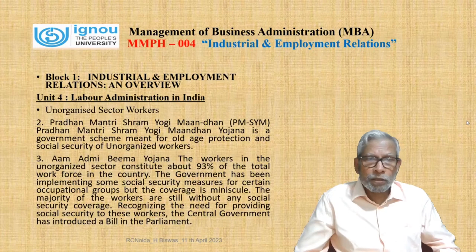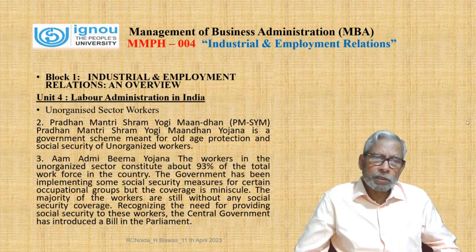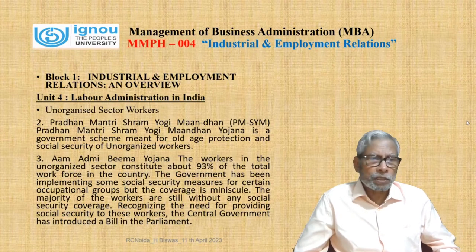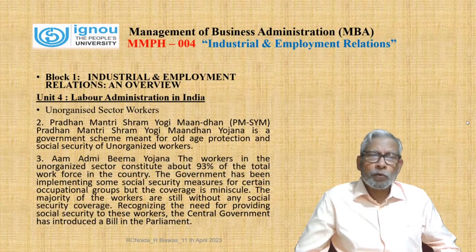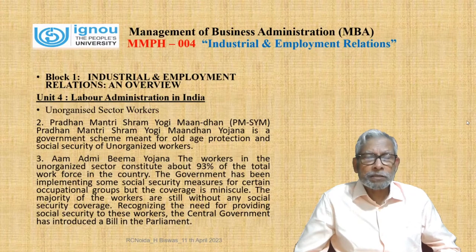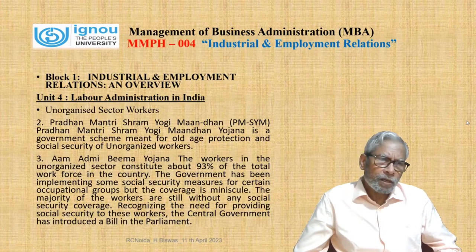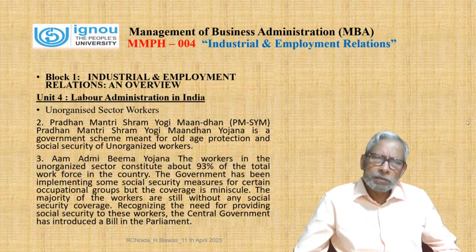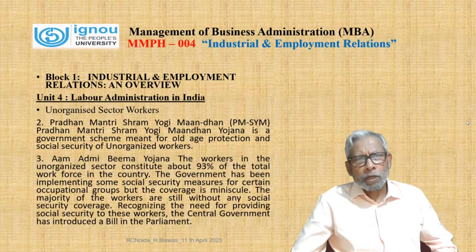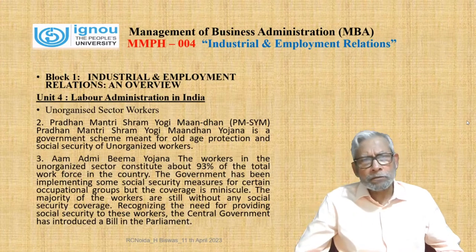Pradhan Mantri Shram Yogi Maandhan, this is PM-SYM, is a government scheme meant for old age protection and social security of unorganized workers. There are lots of measures that have been given. These are all about the unorganized sectors: what schemes and things are already launched and what is going on.